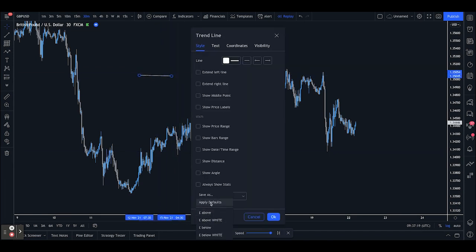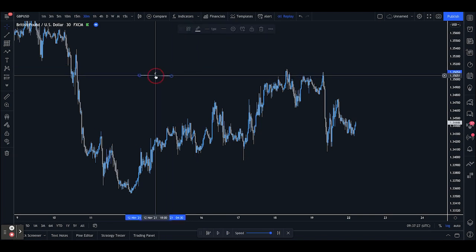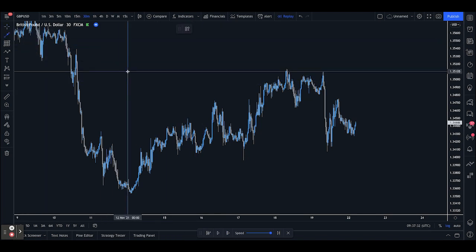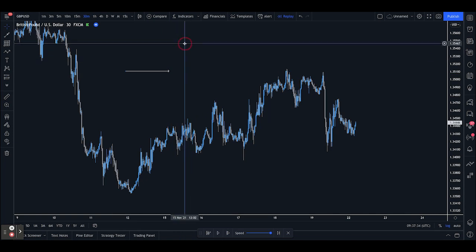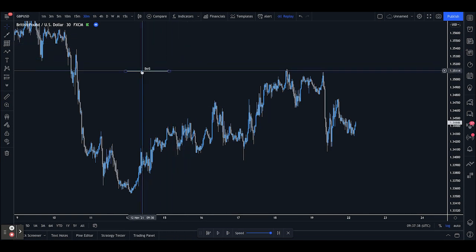down here. And that's going to allow you to then quickly access it through this toolbar at the top where you can just change the template there. So that is the first one we're going to use. That is for liquidity. The second thing we're going to use is arrows. Arrows are pretty much the same. Now we do have a few templates for this as well. One of the templates you want to create is the BOS above. This is break of structure. When we start talking about market structure, you'll see this in use.